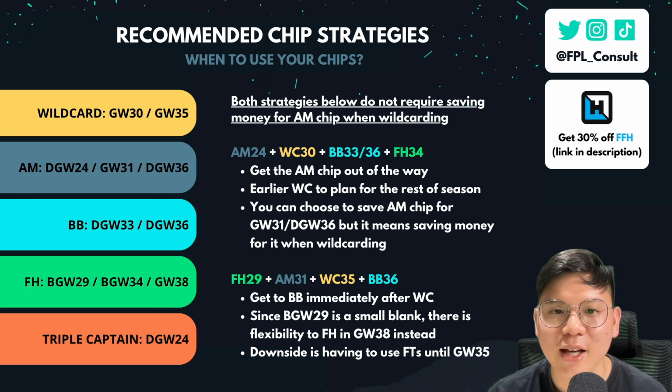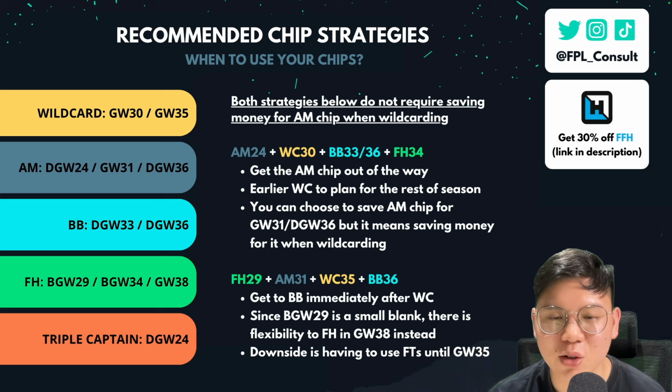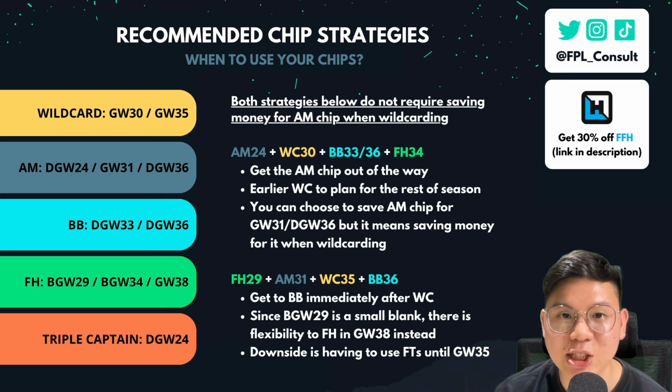Right? So all this said and done, for the time being, what is the strategy that I'm likely going to go with? I'm probably going to go with assistant manager 24, wildcard 30, bench boost whichever is bigger of 33/36, and then free hit in 34. For now, this is my strategy. So yes, at this point of recording, I'm probably going to activate my assistant manager chip in game week 24. Right, so there we go.